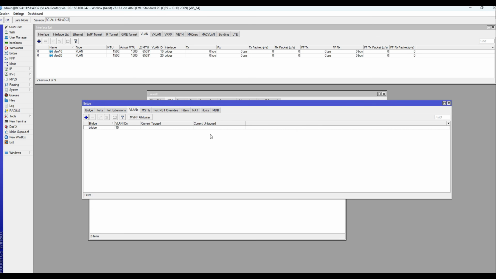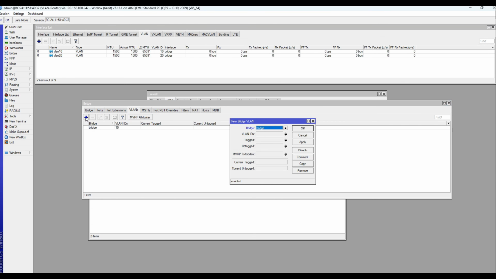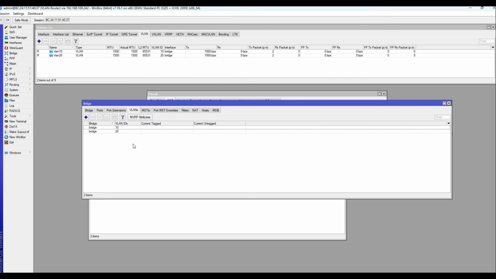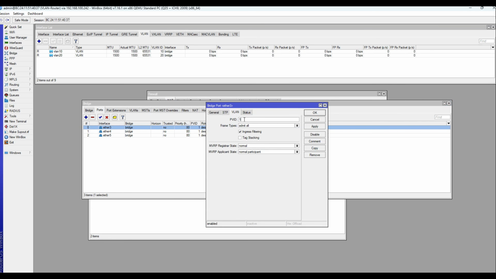Apply. And let's create again for port 4 and 5. So VLAN ID 20, tag the bridge, then untag port 4 and port 5. Apply, then OK. Then go to ports, then assign here the PVID for port 3, PVID 10.